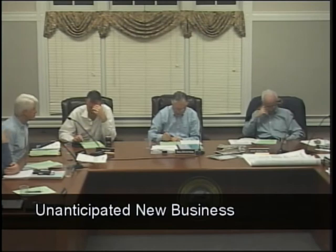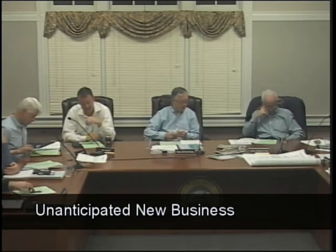There's three other items. They're written in invisible ink here. Unanticipated new business. Rich is going to give us a quick update on Old Cart Path and Redwood Circle. Redwood Circle is off Day Street. Old Cart Path is off Stop River. So they're building the last house on Redwood Circle right now. So that road, I'll reach out to the developer, should be in position to finish it and be done with it and get the road accepted, not languish on.